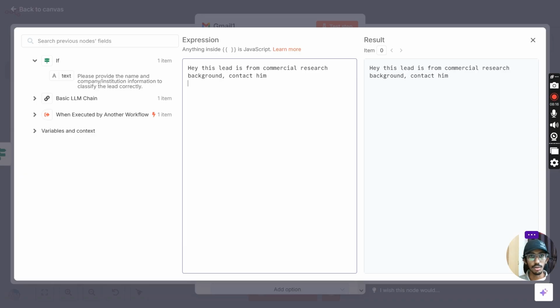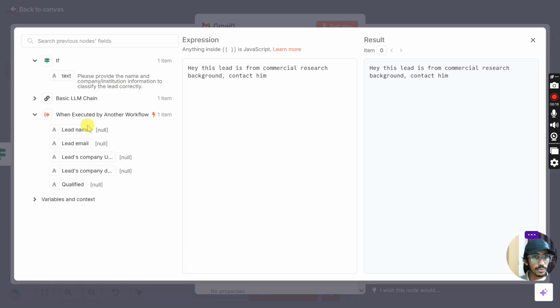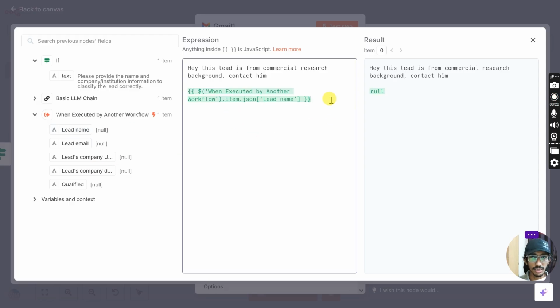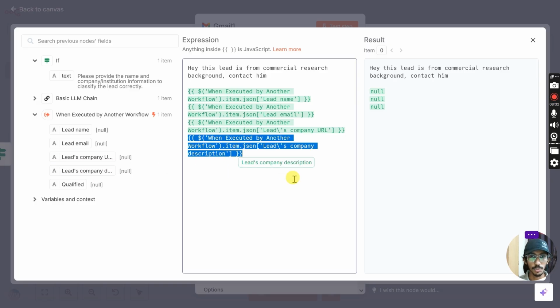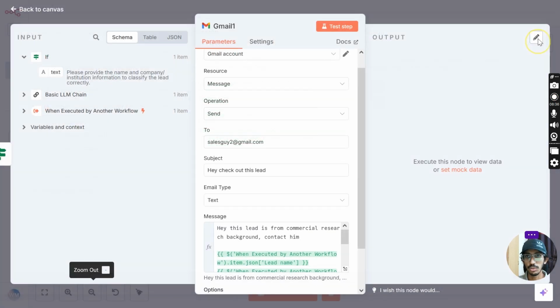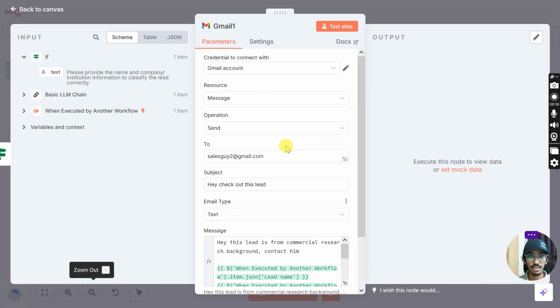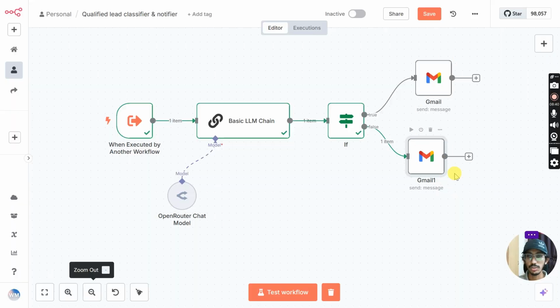Okay, so then like before, I'm not gonna do everything now. You can drag and drop the lead's name, lead's email. You get the point, right? Lead's company URL, lead's company description. You get the point. I'm not writing the whole thing again. So here it goes. So that goes our second Gmail node.